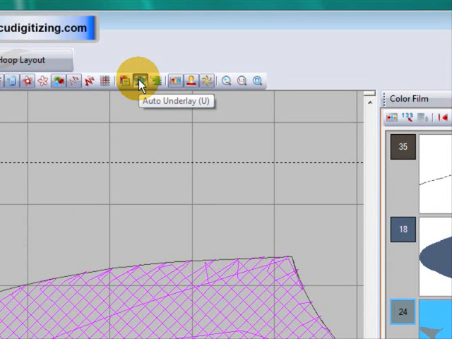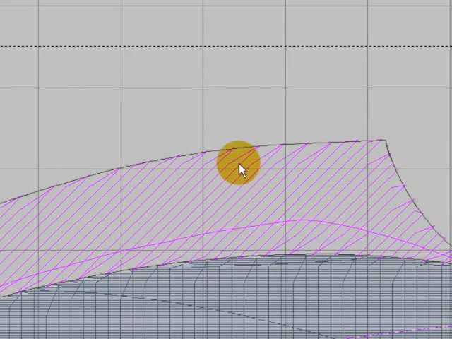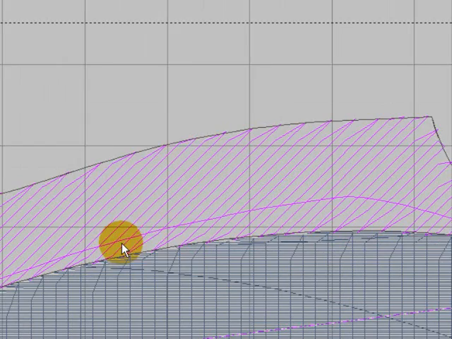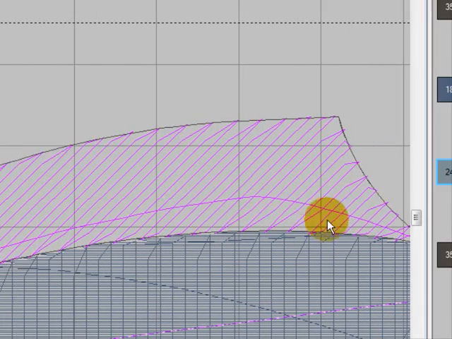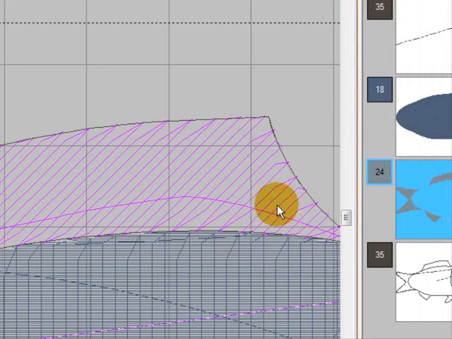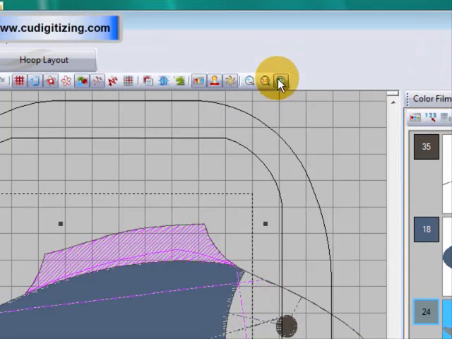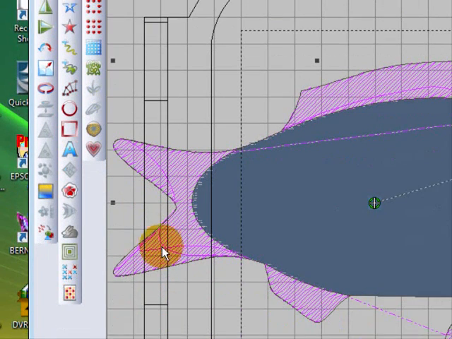Now I've just got the fill stitch showing, but I've also got this row of stitching running through here, where the software has run to the other end to stitch, and depending on the shape you'll get various run stitches. I'll zoom out again to show all. You can see here that we've got running stitch running here and around here and over here. Not so much on these fins, although there's a little bit here.